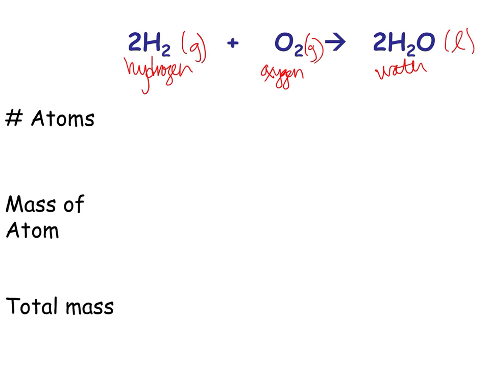The first thing we need to do is count the number of atoms. So I have two H2s. If I were to draw them, hydrogen bonded to itself, and here's another one. So that's 1, 2, 3, 4 red dots, so 4 atoms. If you didn't want to draw it, you could just say we've got 2 times 2. Oxygen is a much larger atom, and there's only 2 of them right there.